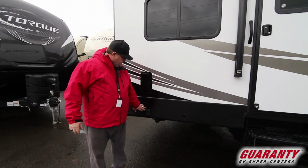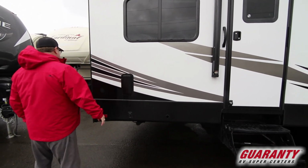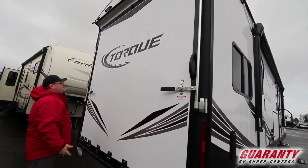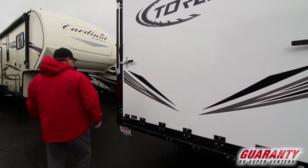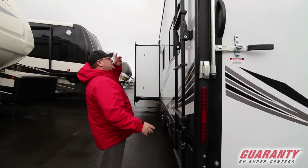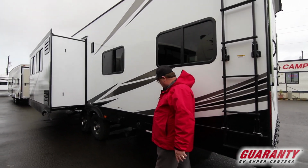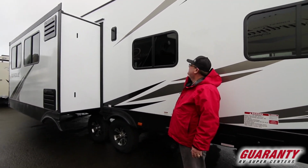back garage. Here's your, these got electric jacks. Those are for your jacks right there. Nice heavy duty door, lockable with the overhang, pre-wired for backup camera up there. So if you want that, your truck's set up for that, or they can do wireless. On the side here, you've got your ladder to get up on the roof with LED light there. Folds up against the unit. And here's your fuel station. You got your hose right here, your gas, satellite cable here, power cord right there.